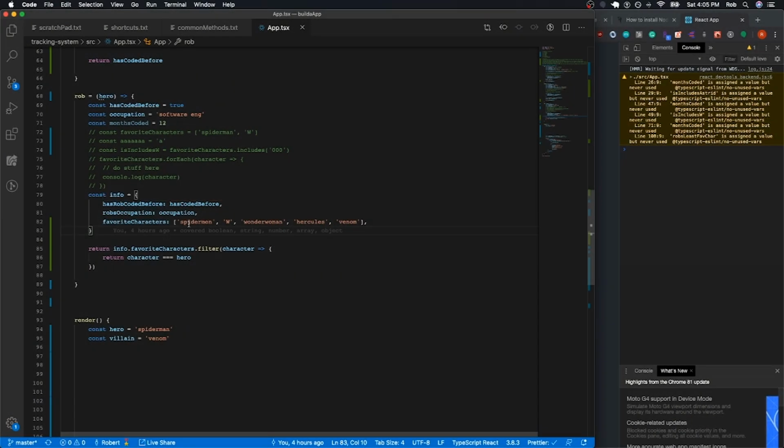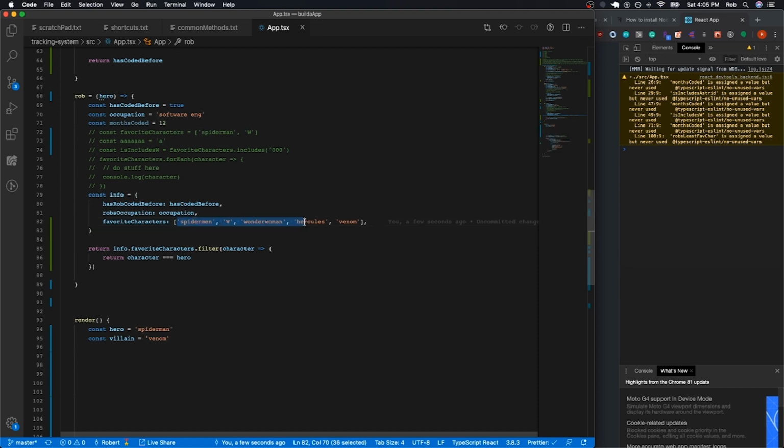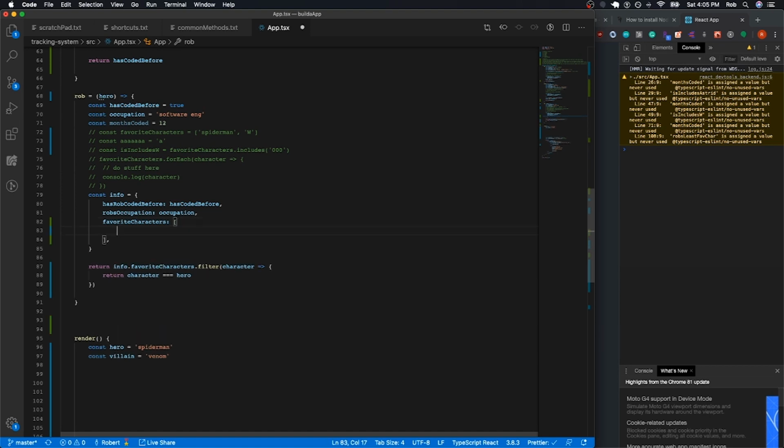I'm going to make this object more complicated, and then we could mess around with it more, and I think that will help you understand. So instead of having an array of strings, I'm going to do an array of objects. So let's say Spider-Man. Actually, wait. Characters.